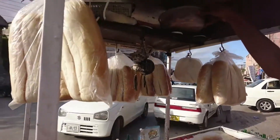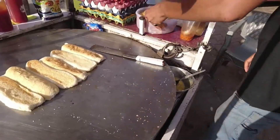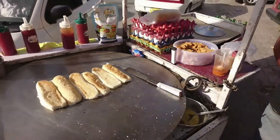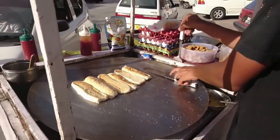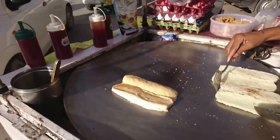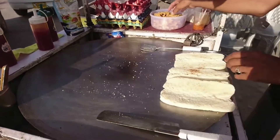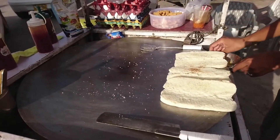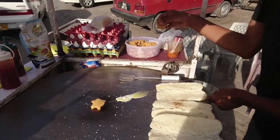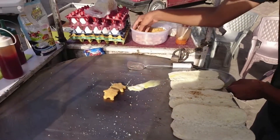This is actually a very famous place and there are many stalls over here. They are turning the bun upside down so that it could be hot on the other side. Now, this is called shami burger — the thing he is holding in his hand he has put into the mixture of egg and then placed it over the fire on the Tawa.